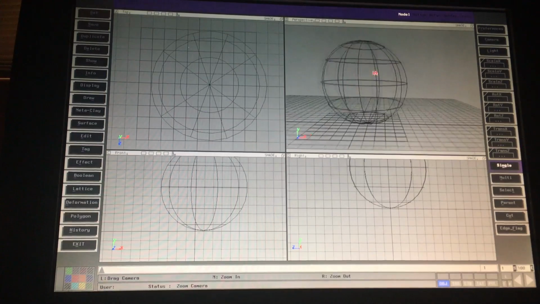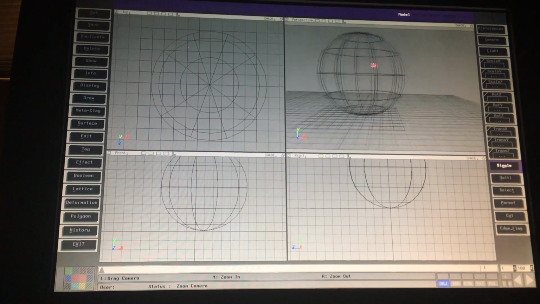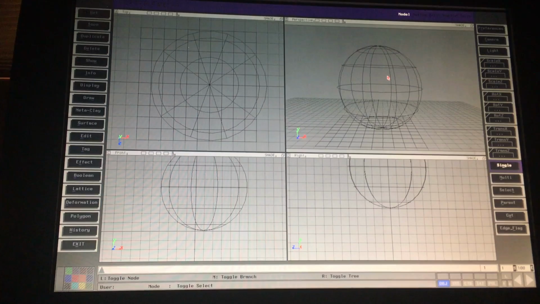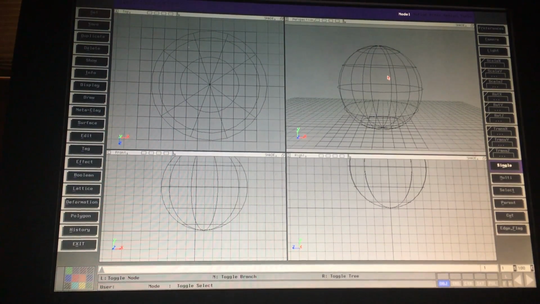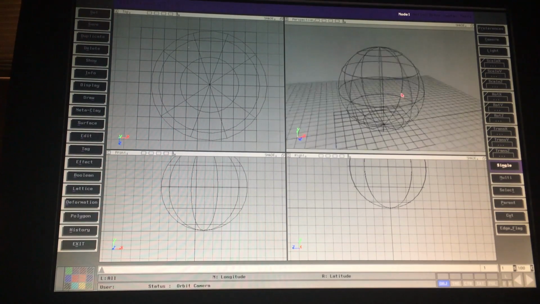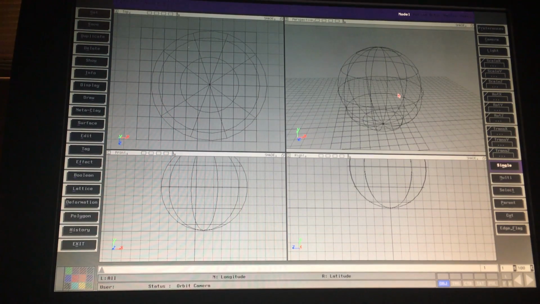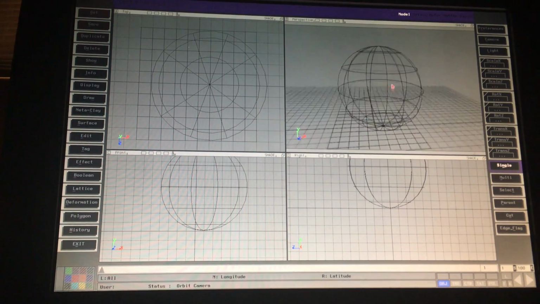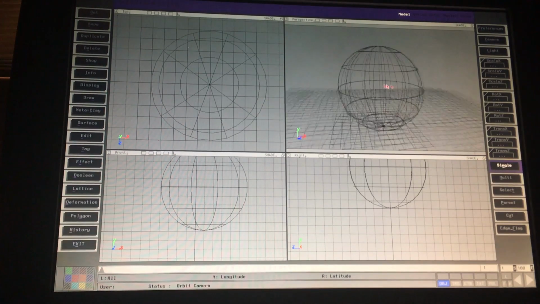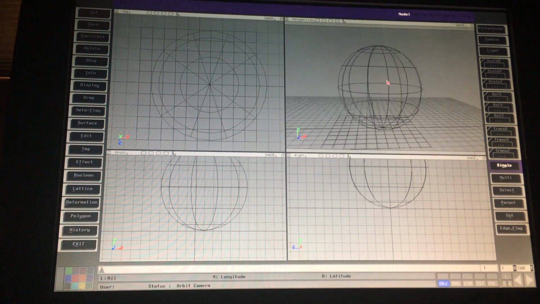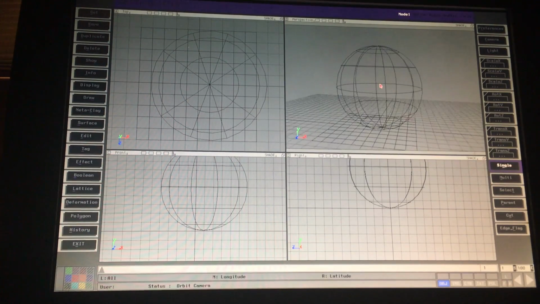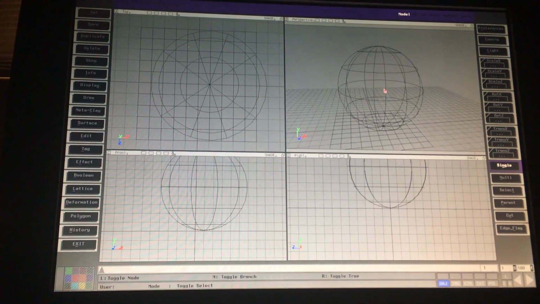So, okay, we got our Z left click, which moves us around, dragging the camera. But then we have the other two modes, which are rotate and really panning in, like pushing the camera forward and back, not zooming the lens. And so the O key on the keyboard, if you hold that down and left click, you'll see you can rotate around. And the middle mouse and the right mouse are just constraints. If you use the middle mouse, it only rotates this way. You use the right mouse, it only rotates this way, so you can constrain it if you like a position. You can constrain the orbit around a certain latitude or longitude. And that's holding the O key.